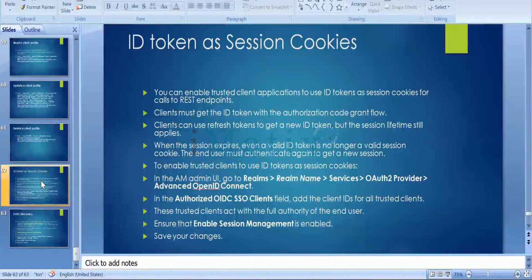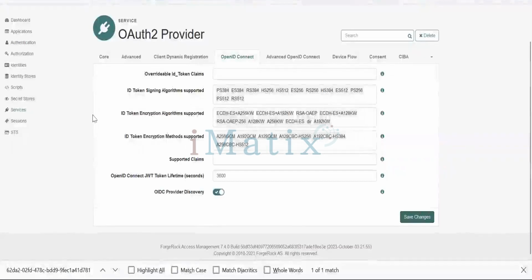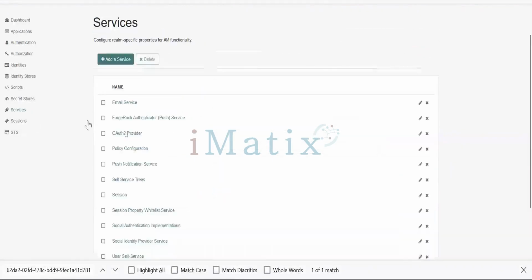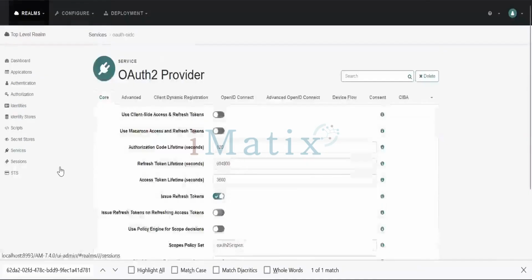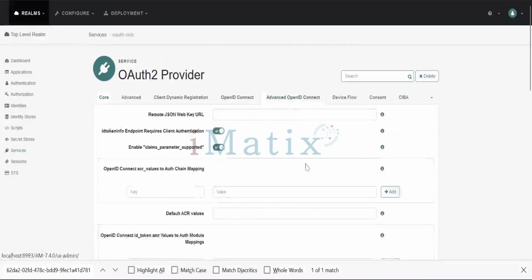Basically, we can enable these sessions for the ID token. To enable the sessions, we go to the realm, Services, OAuth2 Provider, Advanced OpenID Connect.